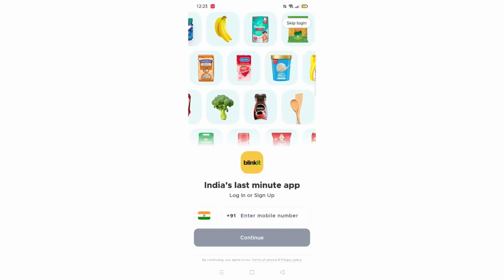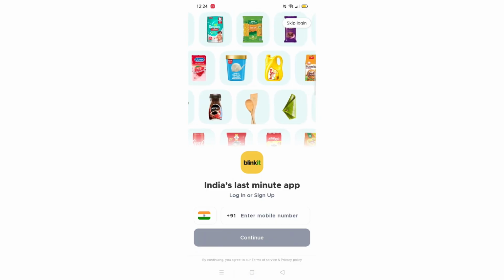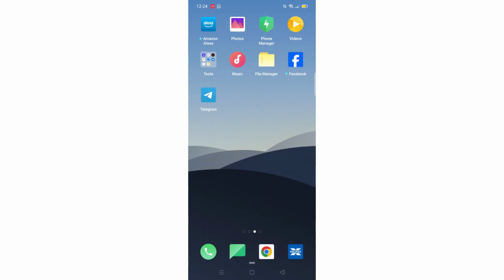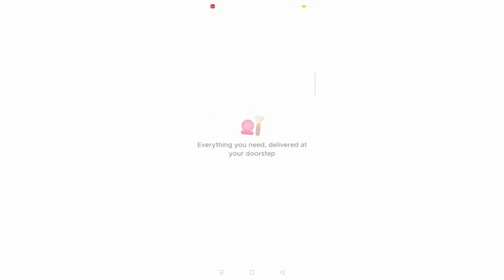And there you are. As you can see, you're inside the app now. If you come out of the app and scroll through all the downloaded and installed apps, you just want to double check that a shortcut icon has been created, which, as you can see, it's there on my screen. So I'll click that just to make sure that it also loads from there. And that's how you download and install the Blinkit app on your Android mobile phone.